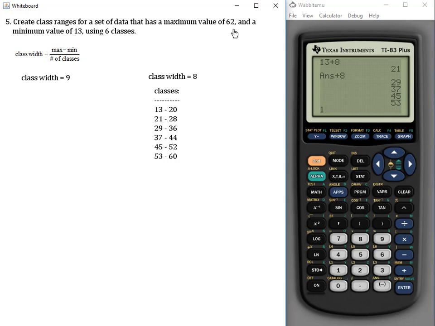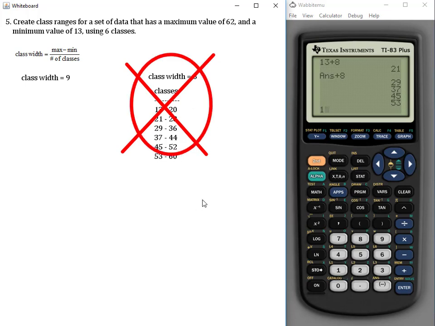Since I decided to round down, I made each class a little bit shorter than what it needs to be in order to fit all the data. So that remaining value has kind of propagated, and therefore I now have not enough room for all of my data. I need to have a maximum of 62. So that simply doesn't work. So going this route is unfortunately incorrect. So we can't do that.